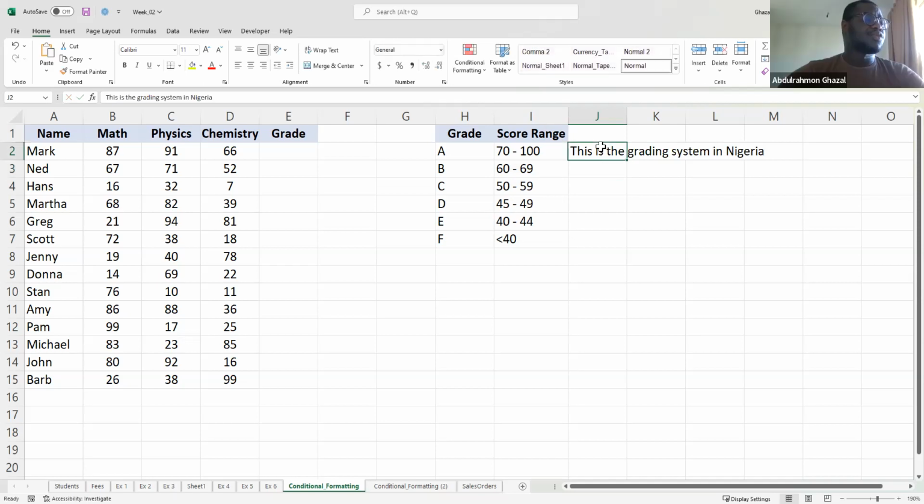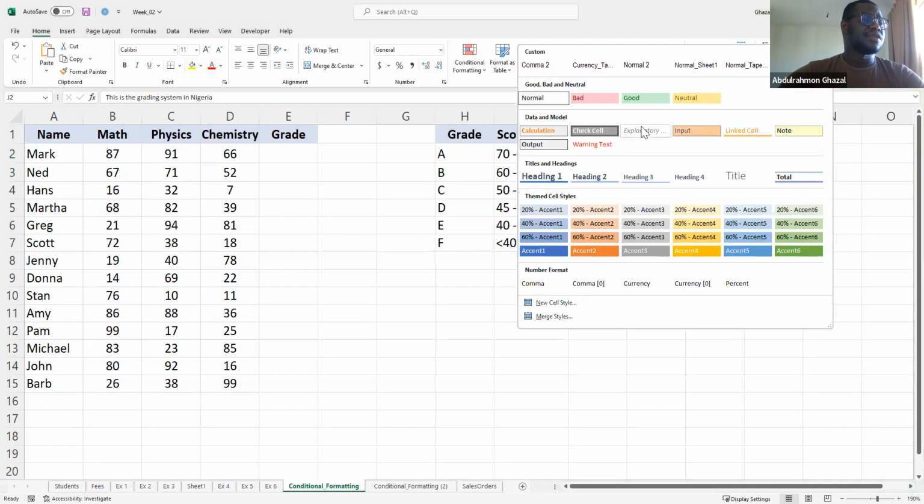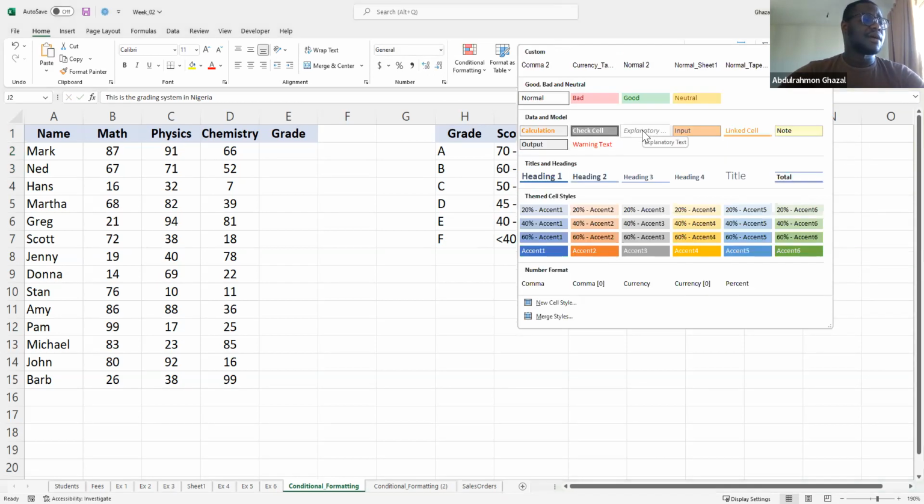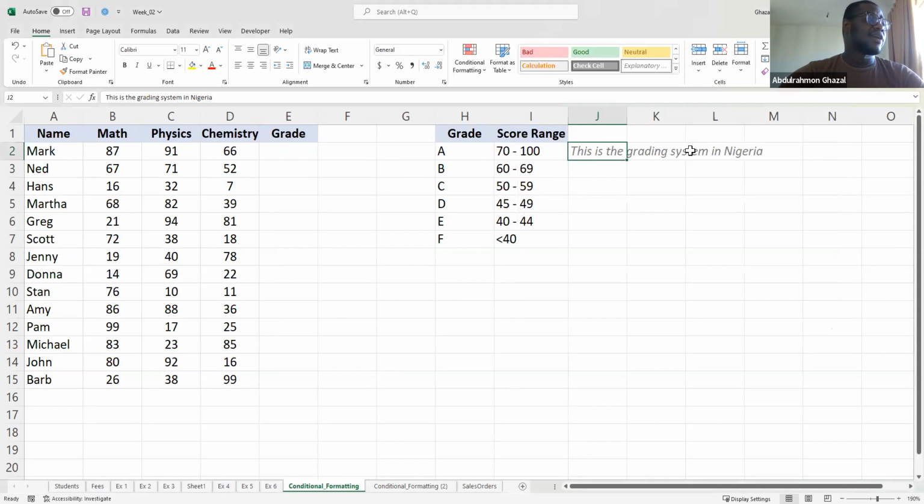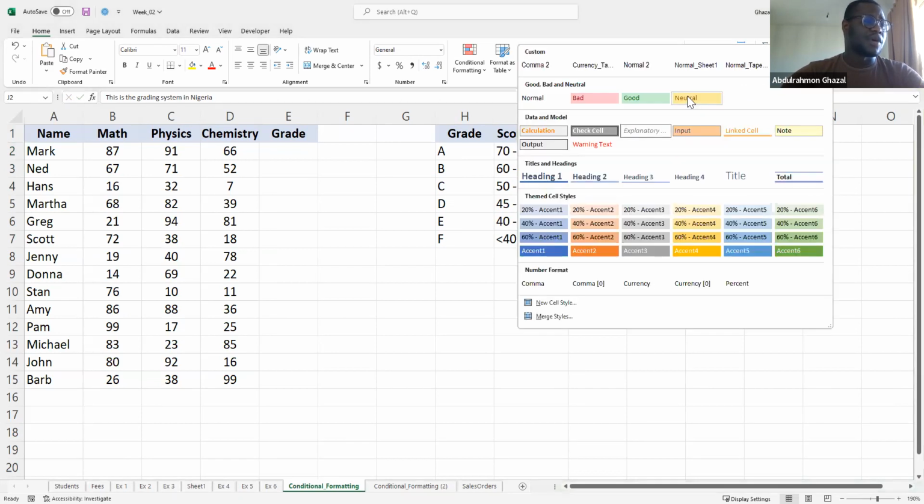So right now it's more or less like a text file, but I could then make it an explanatory, which is this. And the moment it identifies it as an explanatory text, Excel just sees this and marks it as that. And whoever sees it later can then interpret based on that, or just a neutral.